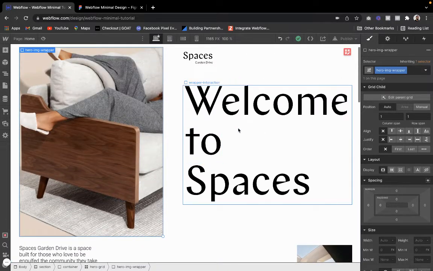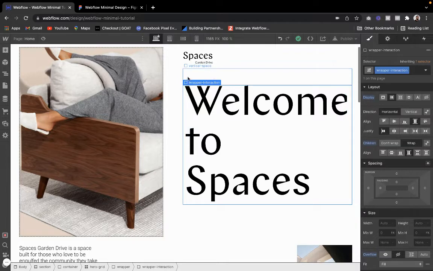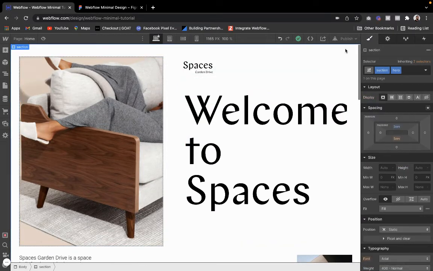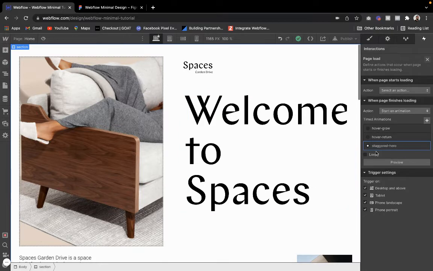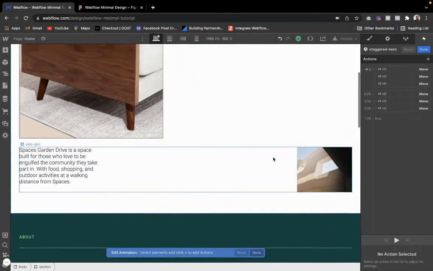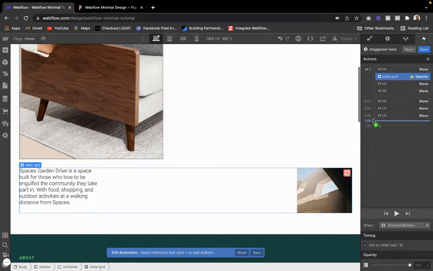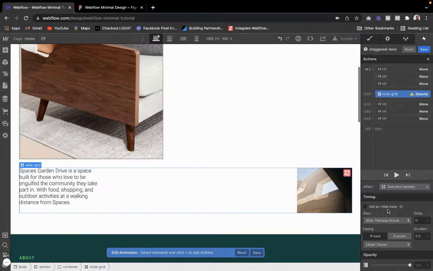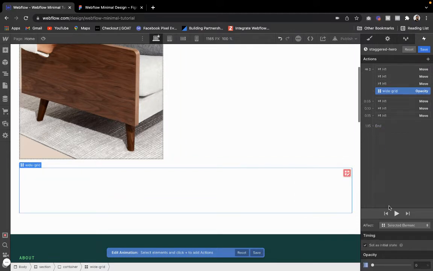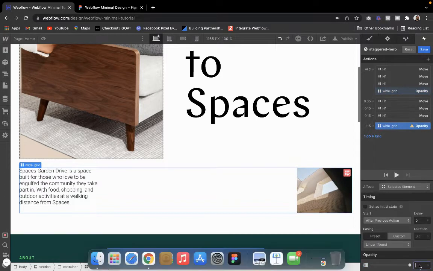And so what we're gonna do next is we're gonna actually add on top of that page load. So let's go back to our page load, go to staggered hero, and with this whole entire grid, what I want to do is just make it kind of fade in slowly. So we're actually just gonna set up an opacity for this. So opacity, let's go down here. Let's go ahead and do 0 as an initial state, right? And then we're going to go to our end and then do opacity again. Make sure it's set to 100%.